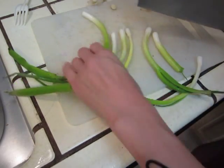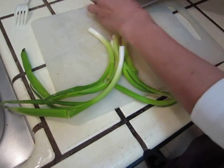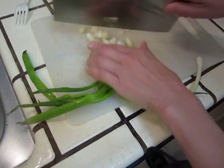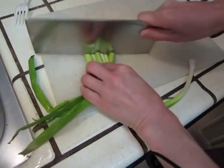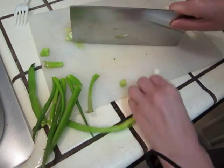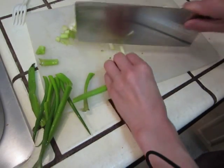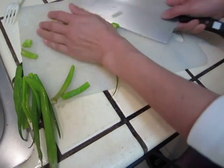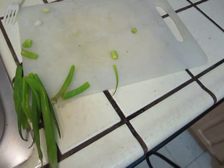I will cook some soya bean paste. It's quite a salty thing, so cut a little onion. Put into the pot.